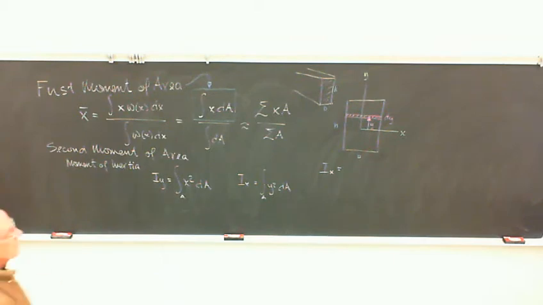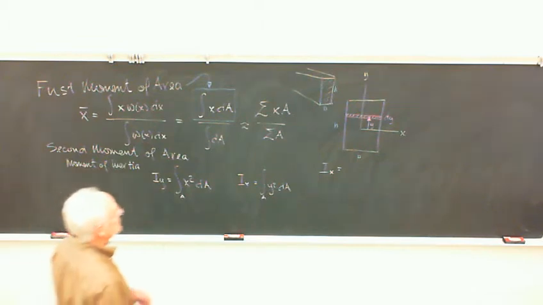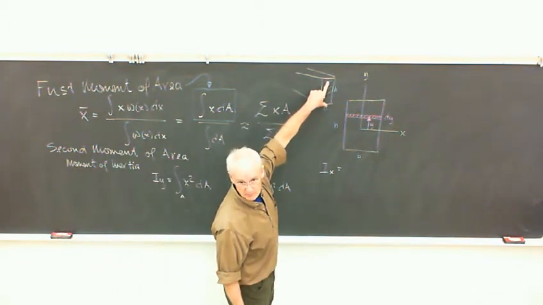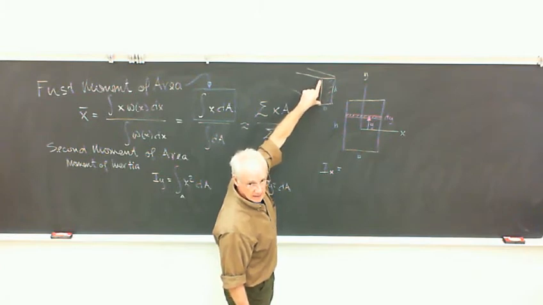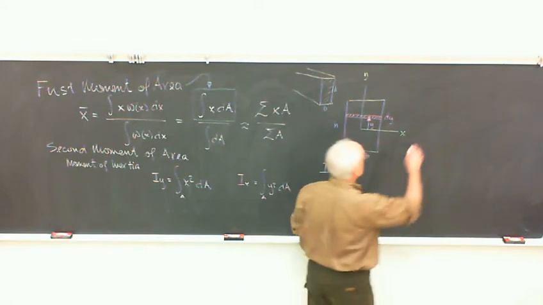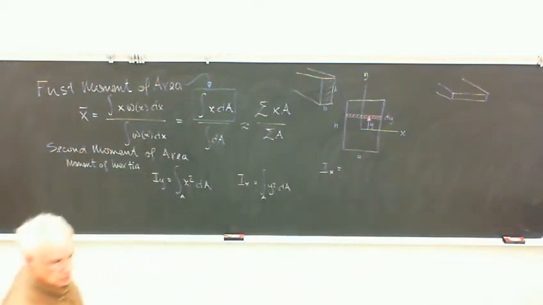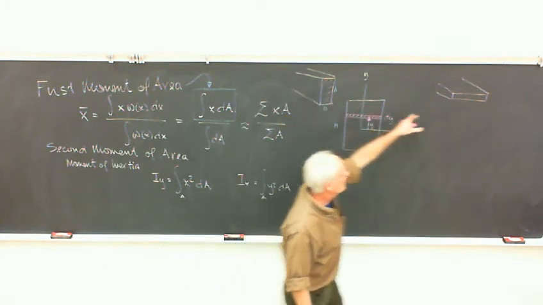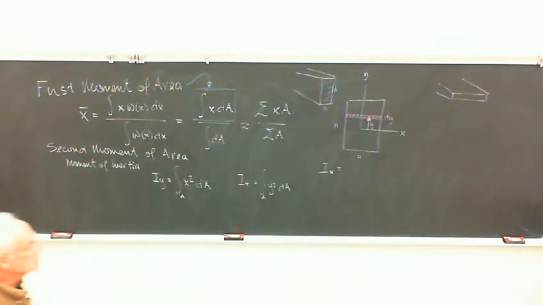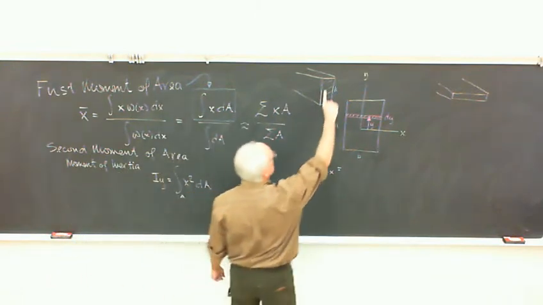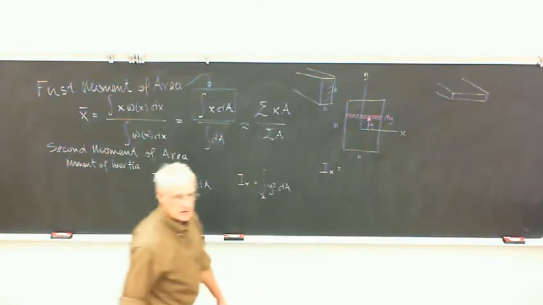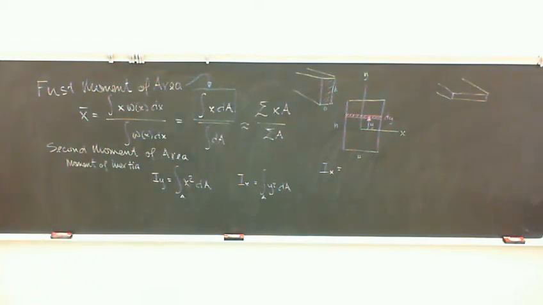It's different for different axes. As you can imagine, if you've got a 2x4 you're using as a beam and you stack it like that on your deck, it has a very different response than if you turned it sideways and put it like that on your deck, in terms of how it's going to bend. You know that well; if nothing else, you can go play around with the meter sticks over there. They respond very differently when held like that than when held like that. And all that's changed there is the moment of inertia, because you've turned the axis. Once you've turned the axis, like we did here, the moment of inertia changes, and the response of the beam changes, as simple as that.